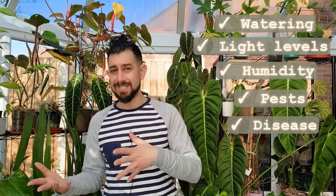A quick overview of the most common issues with houseplants: watering, light levels, humidity or lack of humidity, and pests or disease. Unfortunately, all of these can present themselves in very similar ways. It's good to at least figure out which direction you're heading — is it pests, disease, or watering? These are going to be the big hitters in terms of why your plant might be struggling.